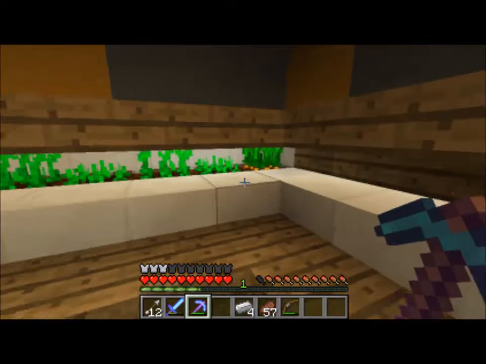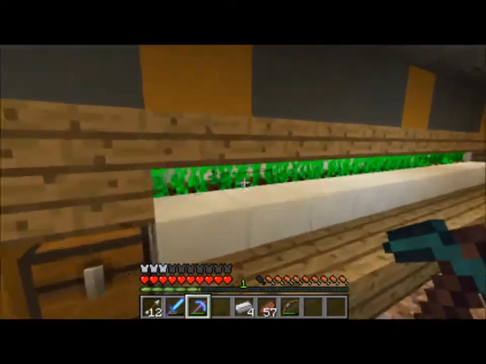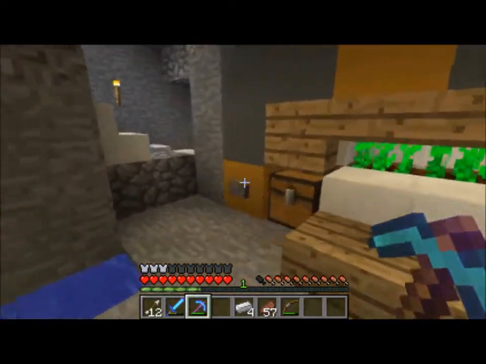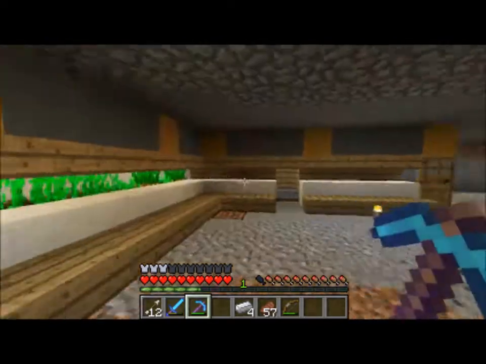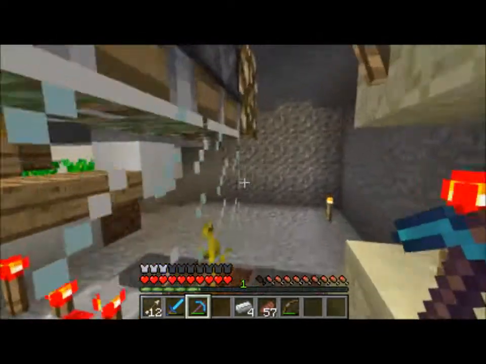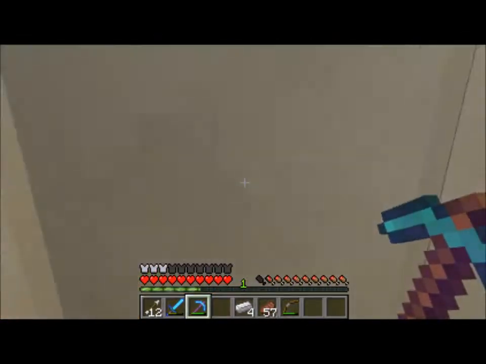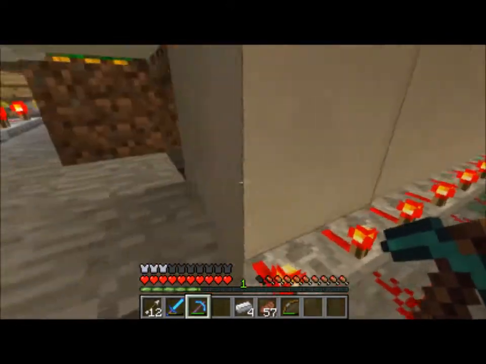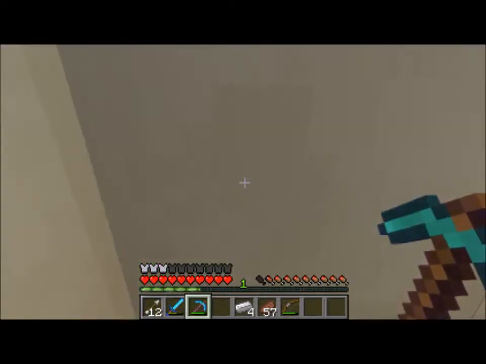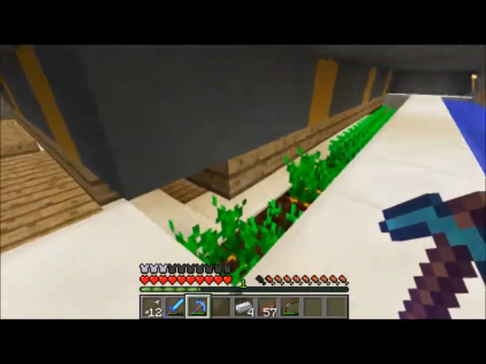Now over here, as you can see, this is a carrot farm. The way this works is you press this button right here, and then water from behind, here I'll actually show you that, water from behind will destroy all the crops. This row goes down because of these pistons that are right there, those pistons go down, these blocks go down, and then the water rushes in and destroys all the crops.